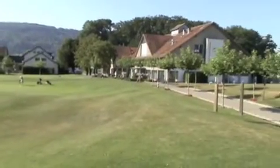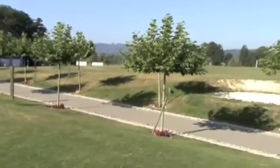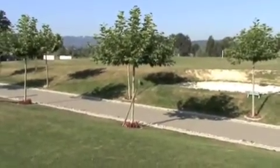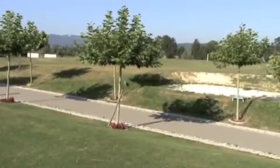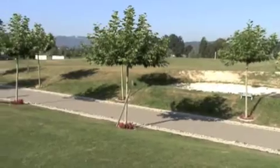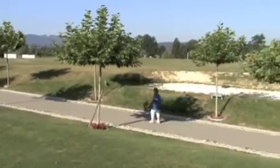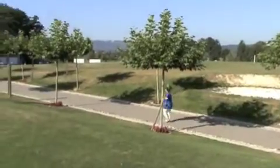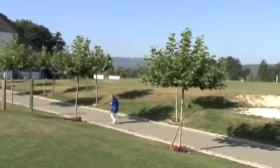Back to the Clubhouse here, and then over to the right is another chipping green and bunker area. I really don't like this area right here, but they use it for teaching. It's really not that great, but I guess it serves its purpose, and people get some good practice there, so that's good. But I like the other ones. And then out beyond there is the 6-hole course, which is kind of nice.